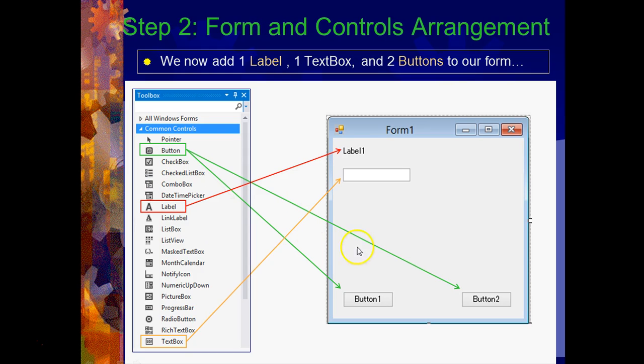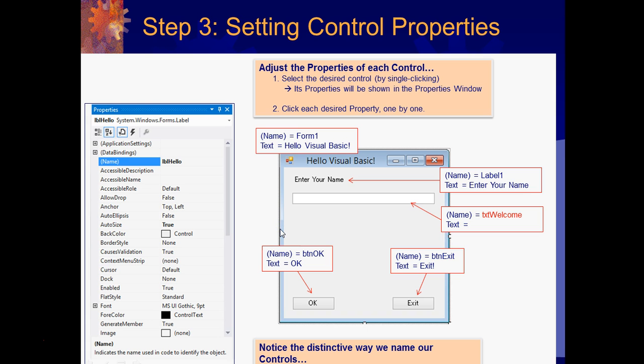So we're going to find button, put it here, then do another button, put it here, then do label, put it here. We're going to do text box, and drag it here. By the way, instead of dragging, you can also double click and it'll just show up on the screen. Then you drag it to where you want. Then we need to change the text properties of this button, this label. So we have to figure out how to change the text properties.